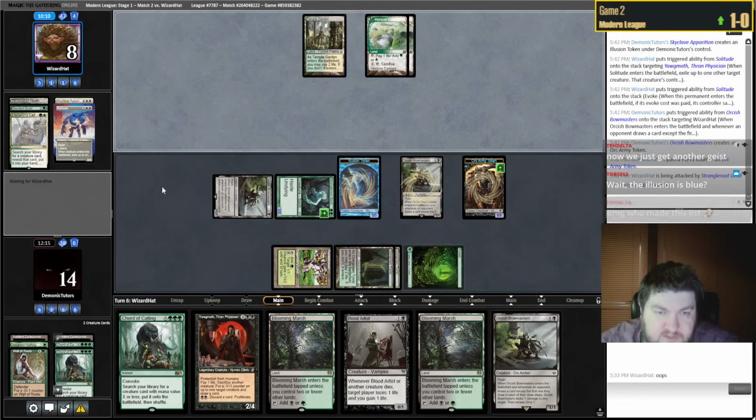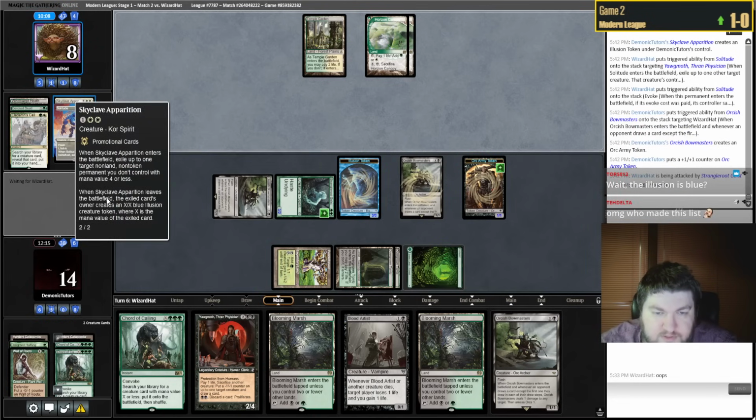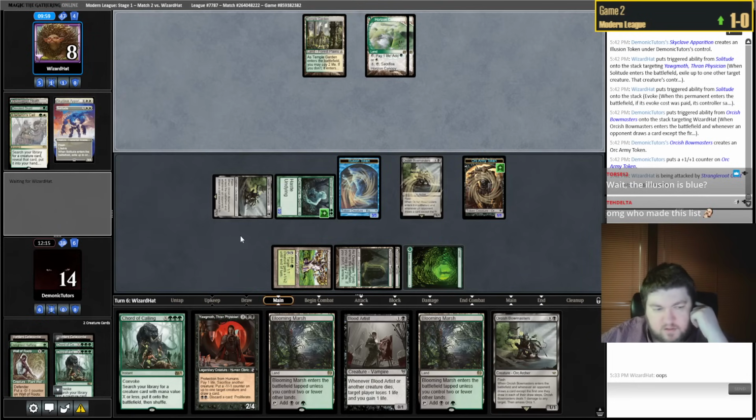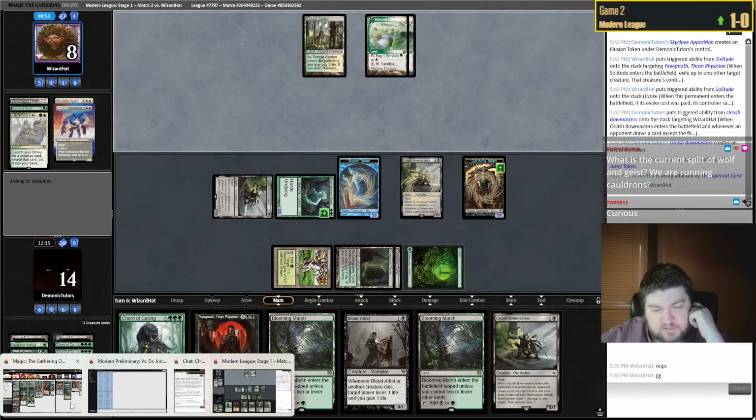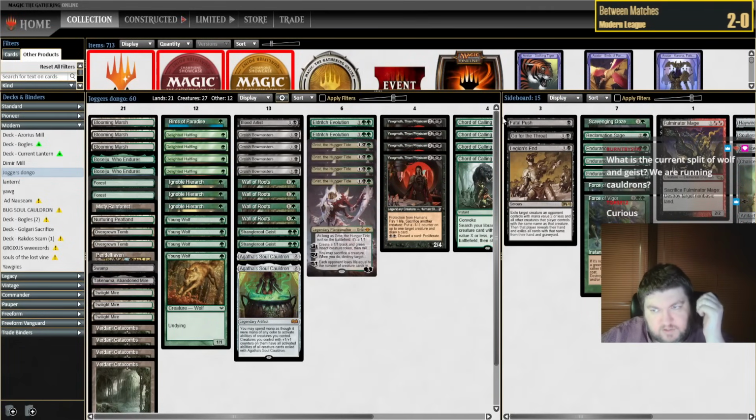The illusion off this is blue. Yeah, Sky Cave makes blue illusions. When it leaves the battlefield, exile cards, owner with a blue illusion token. X equals the mana value of the exiled card. So Wolfengeist. This is Dingo's list.